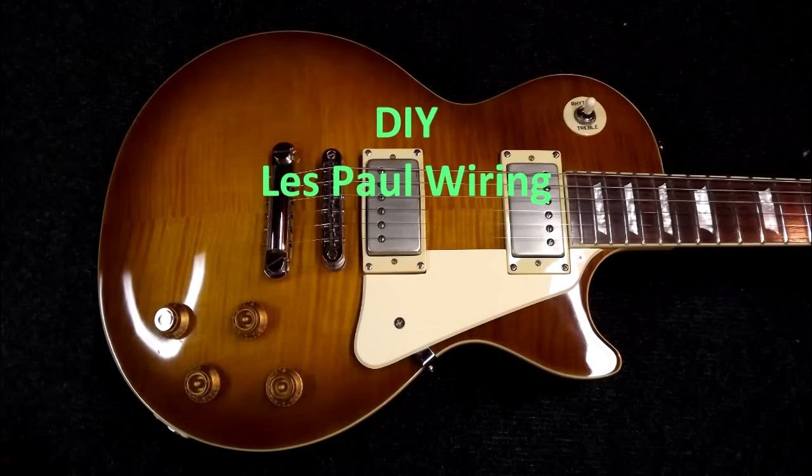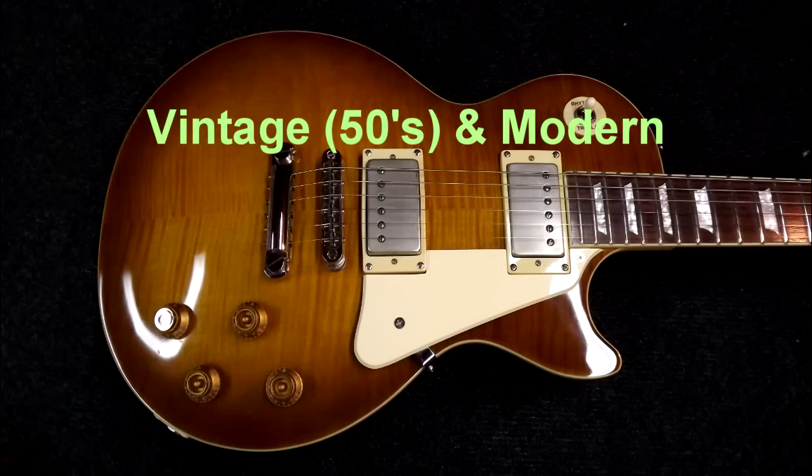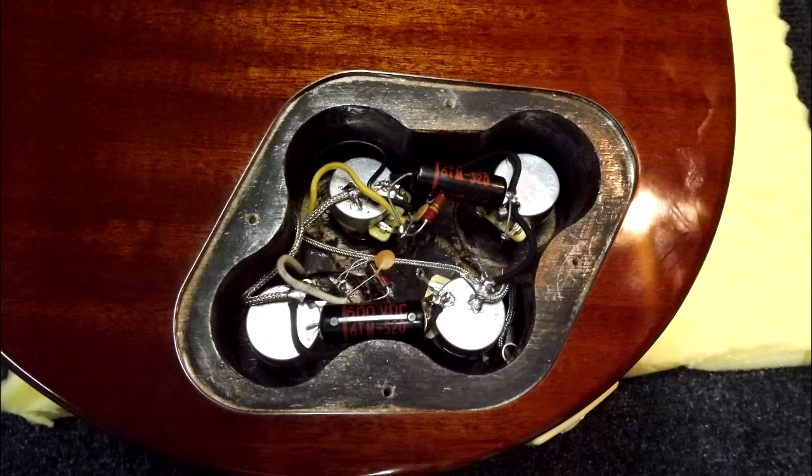Hey everybody, Don with Breja Toneworks here, and today we're going to be talking about wiring up a Les Paul. I'm going to be going over the two most common methods, the vintage or 50s style, as well as the modern style. Now there are a lot of things written about these two types of wiring schemes out on the internet, and I would encourage you to go out there and take a look at them if you're really interested.